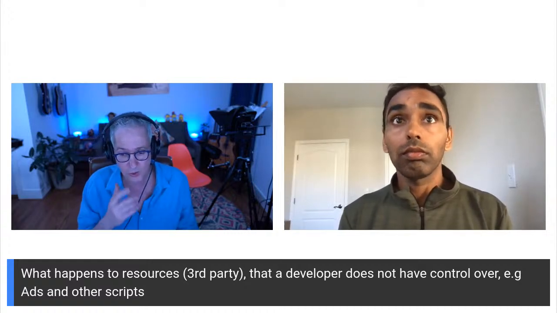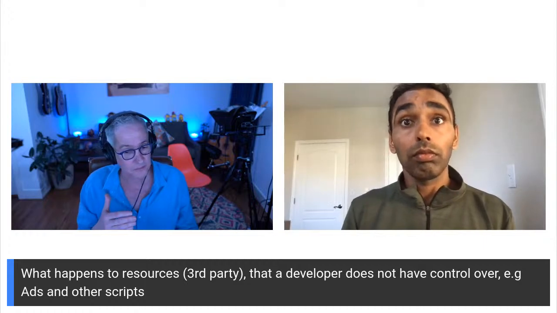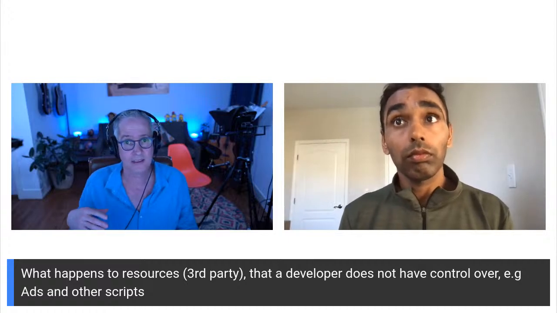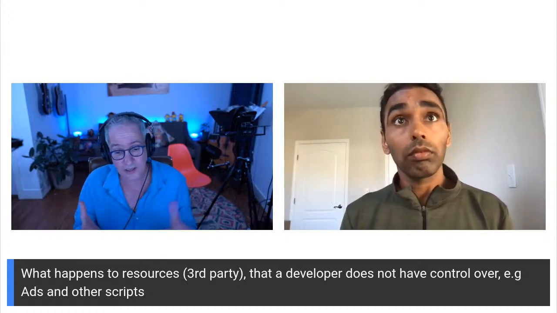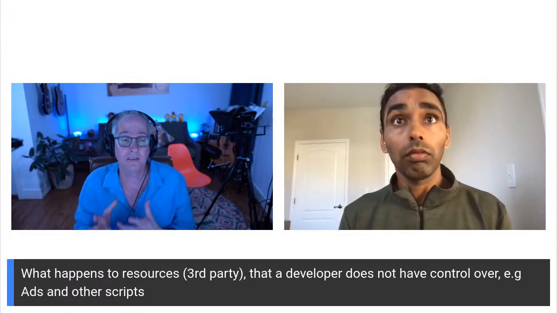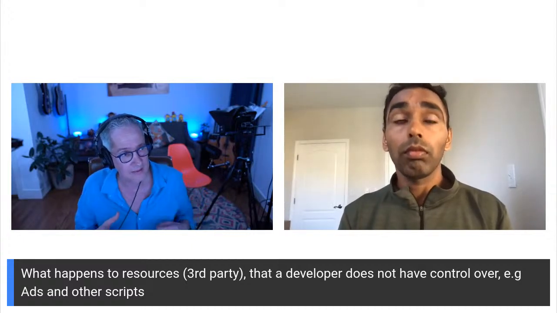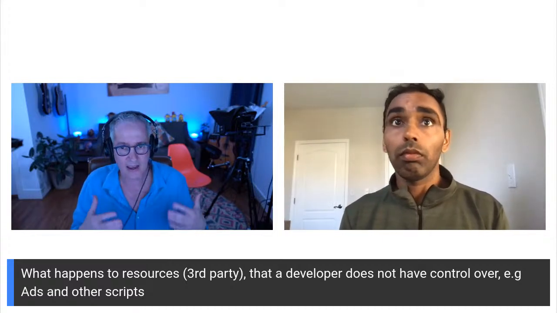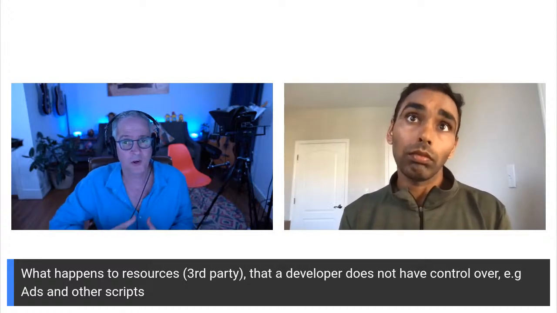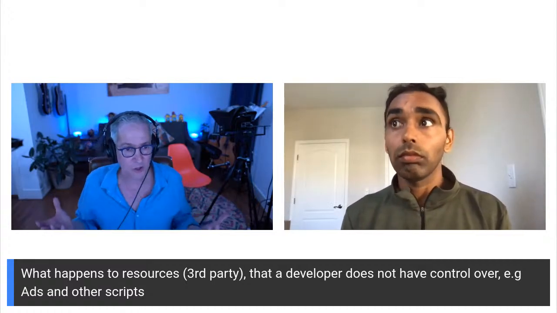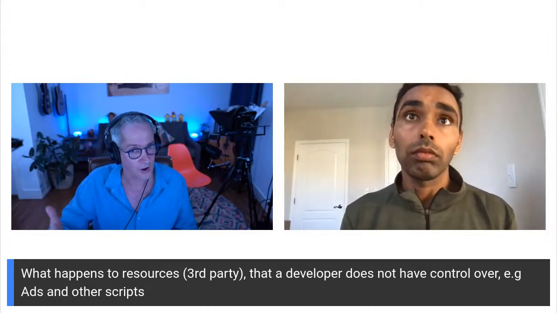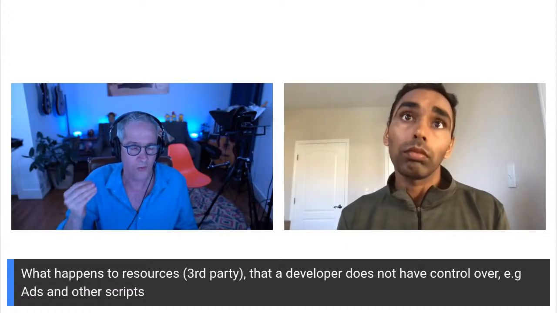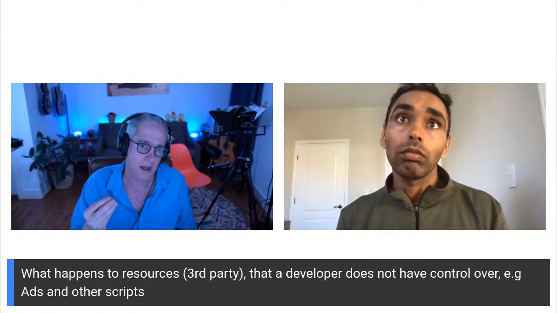If AMP is not a solution that you want to adopt or can adopt, then make sure that the components you are adding to your site are vetted, that there is good experience reported, and if you see that a solution damages the performance of your site, then seriously consider switching. The area of ads is tricky because you may have an ad solution that is very important for you, and even then I encourage you to consider options. But for example, if you are using a forms plugin that is damaging your performance, your Core Web Vitals, then consider using another one that is much better. So the important thing that I want to convey here is awareness. Being aware of what you're trying to achieve goes a long way to allow you to make good decisions.